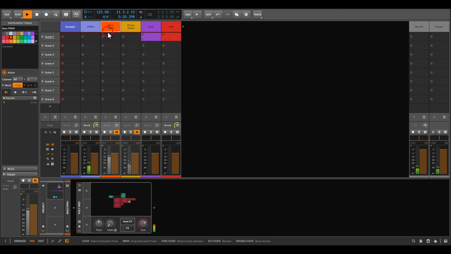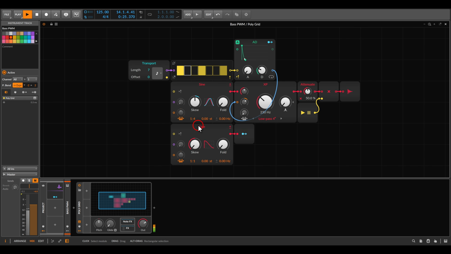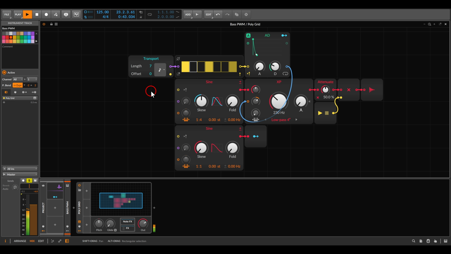I also have here a bass. Right, in this case I'm using 2 sine waves. Again, the sine has also skew control, which is a sort of shape control or pulse width control, if you will. And again I'm using another sine with the modulator out to modulate the pulse width. Let me solo this maybe. Right, so if I take this down, it will sound like this. Then with the modulation we have a bit more texture, there's an envelope opening the filter here.